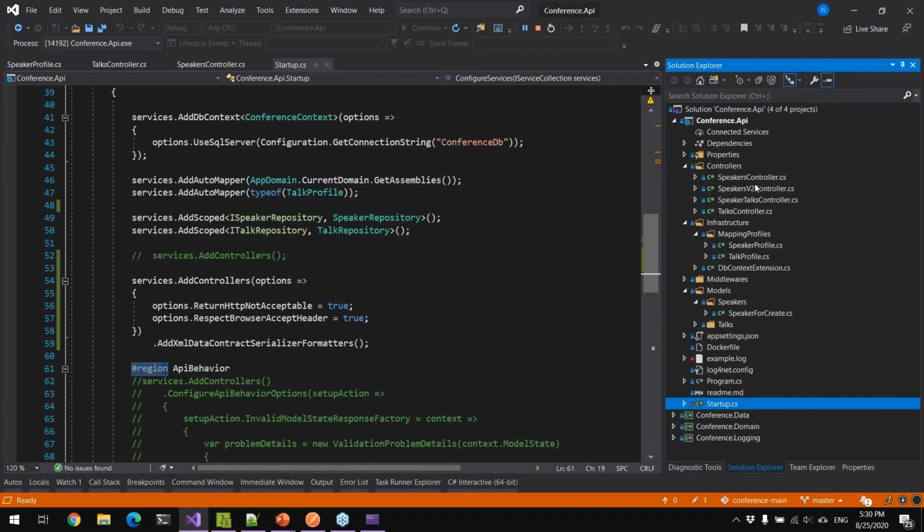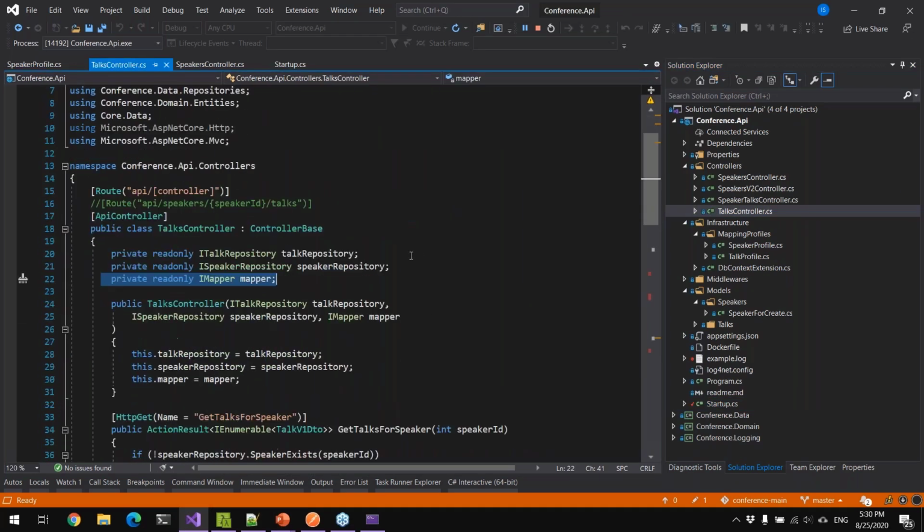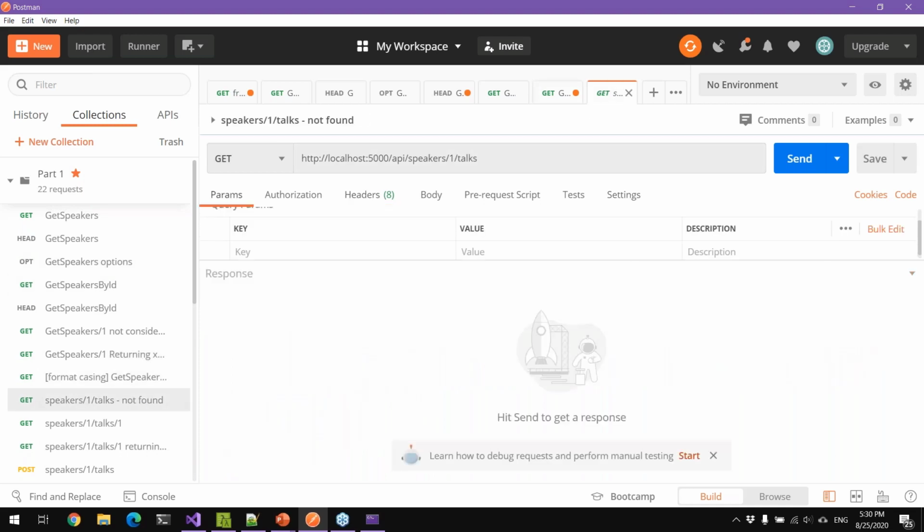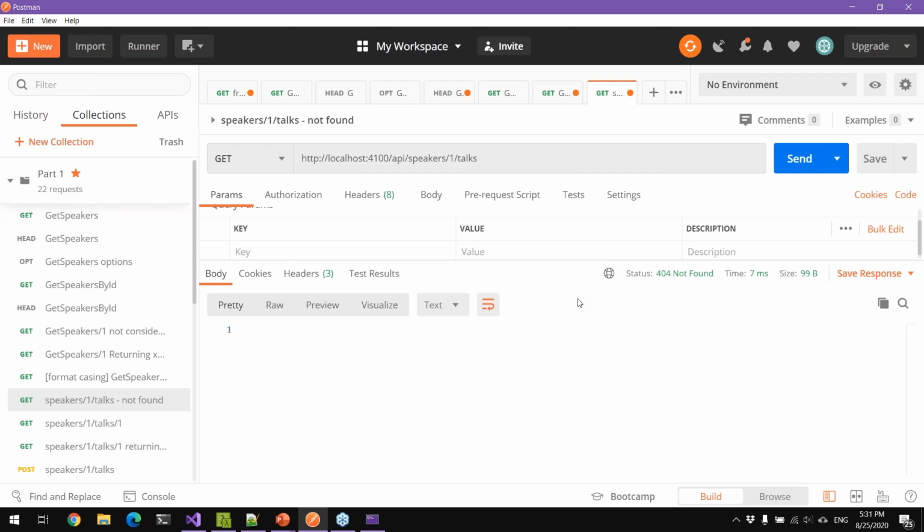If I want to create, let's say, the talks controller, by default, when you add a new controller, the route is like this: api/controller, right? But if you want to link your resources in a hierarchical manner, like this, I want for the speaker with ID 1 all the talks, and you issue the request, you'll get back a 404 not found. Because in REST, the theory says that everything that is hierarchically related should look like this. Because when you look at the endpoint, you'll see, okay, I have the speaker, specifically the speaker with ID 1, and I want the collection of the talks for speaker 1, right?